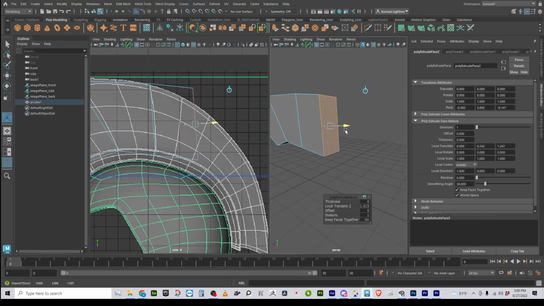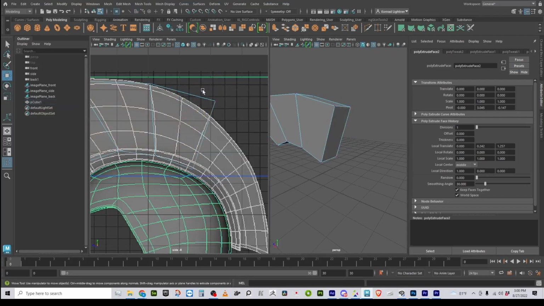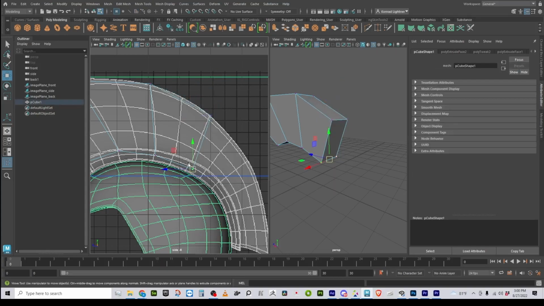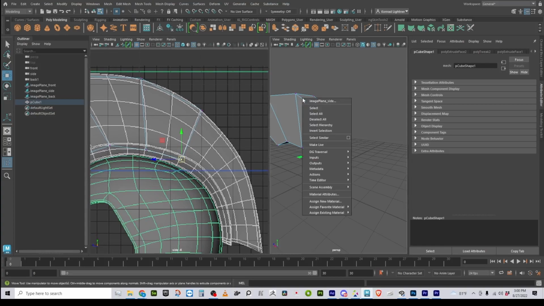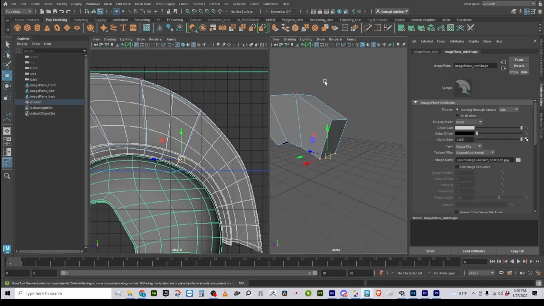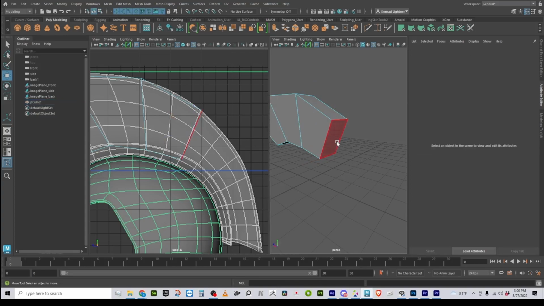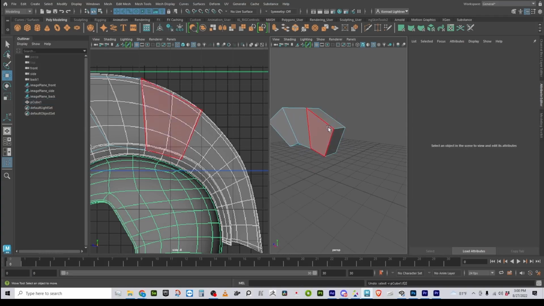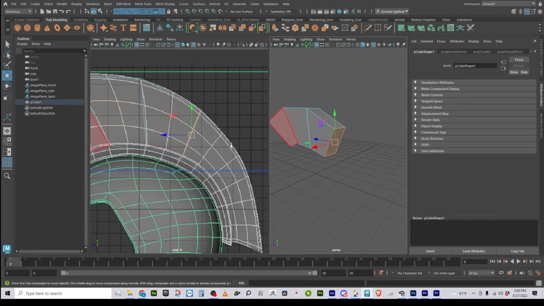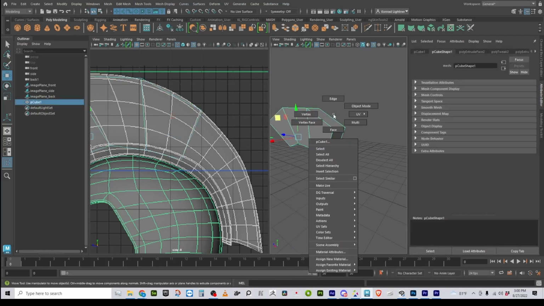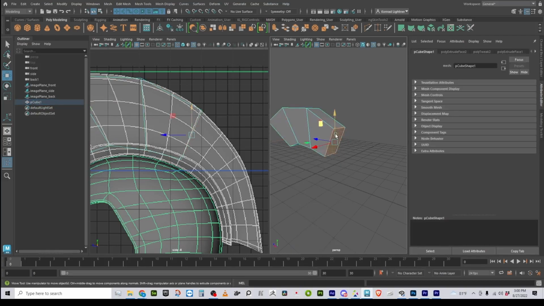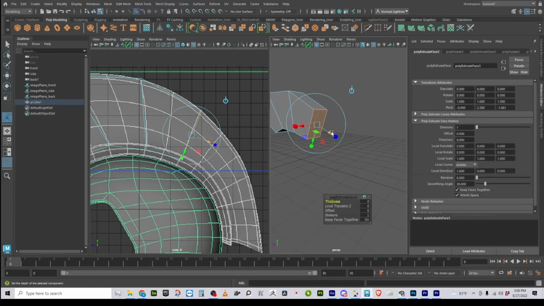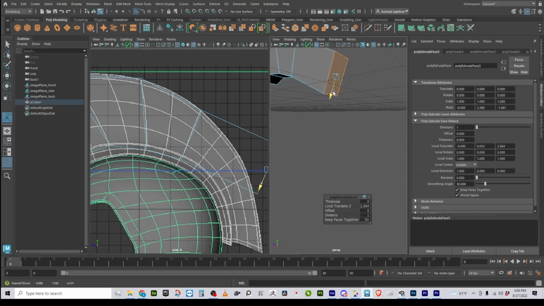So I'm going to do this and move it over. I'm going to go to vertex and just place it like that. I'm going to go to object mode, select that face, and I can hit G. Oh, it's not doing the thing I would think. Usually G will do the last action used, last tool used. So I'm just going to use the marking menu. I'm not sure exactly what's going on, but maybe I just need to restart my computer.